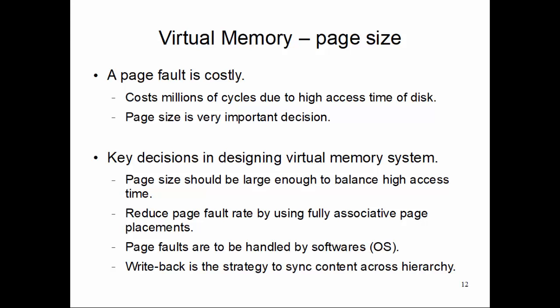Also, page size is a very important decision. Again, just like a cache block size, if you make the page size bigger, that means your page fault probability will be reduced. However, if there is a page fault, your penalty will be much more. And it will go the other way if you shrink the page size.